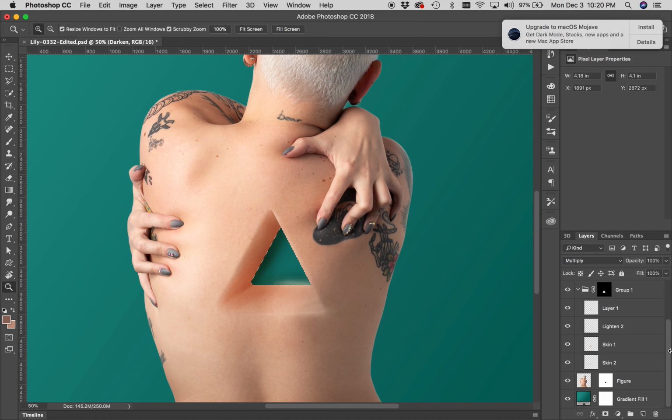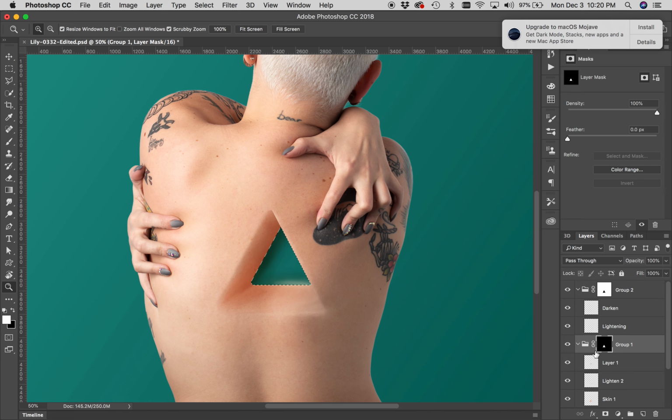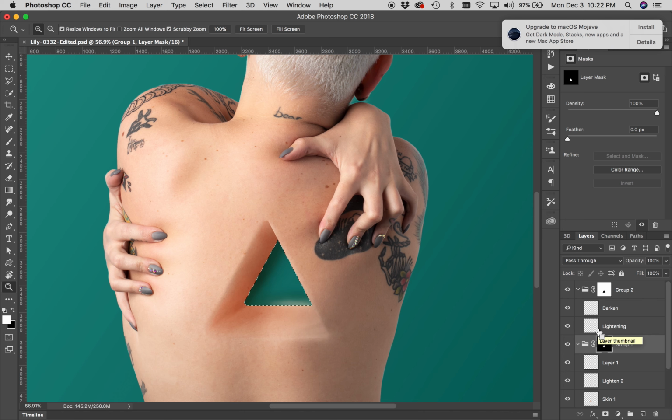And then let's go up to our group. We're going to click here on this group. Make sure you're selecting the mask. And then we're going to fill the mask area that's selected with black. The way you would do this is you need to look over here and make sure that your background and foreground colors are black and white. If they are not, hit D, and that will turn them black and white. Now that you have a black and white background and foreground, you're going to hit Command or Control Delete or backspace.